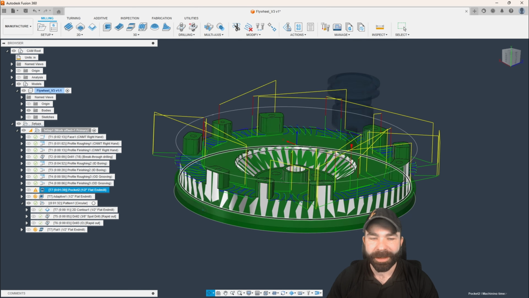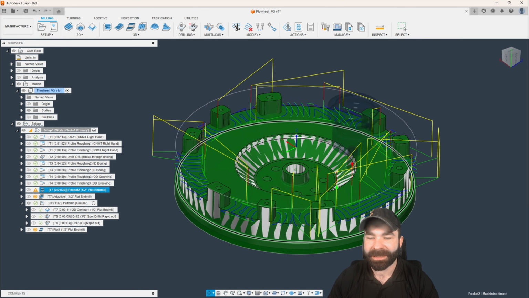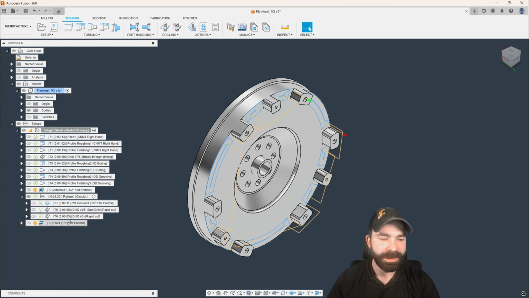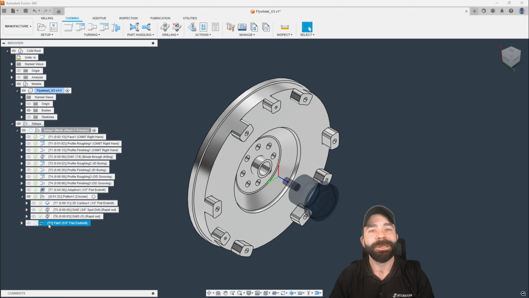And as you're seeing now, we're getting a lot more of what I was kind of talking about. This is now using a pocket clearing toolpath to clean up the floors. None of these are right. None of these are necessarily wrong. Again, every scenario has a different way to do it, right, guys? And that's the best thing about this. It's not what you know, because we don't know it all. I don't know it all. You don't know it all. It's a big part of the game here.